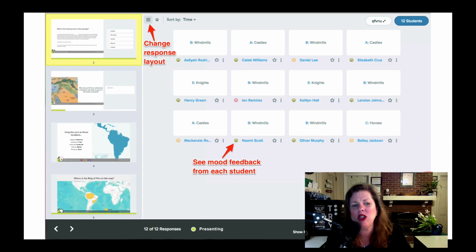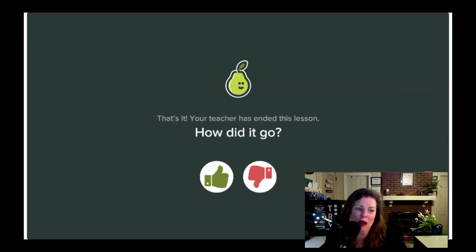Now, the cool thing about Classroom Climate is I can sit there and look at the mood of each student at the beginning of class. I'm not going to stop and say, oh, Daniel, I see you're sad, or Ian, I see that you're sad. Of course not. Now, this is a demo. This is not really my student name, so don't worry about privacy. But you can see what that mood is, so you can be in tune to that and understand what's going on. And then at the end, how did the lesson go? Just get the up or down, and you can follow up with that.